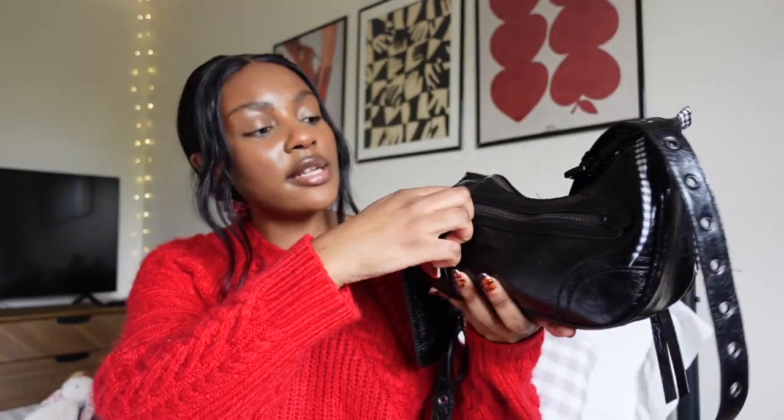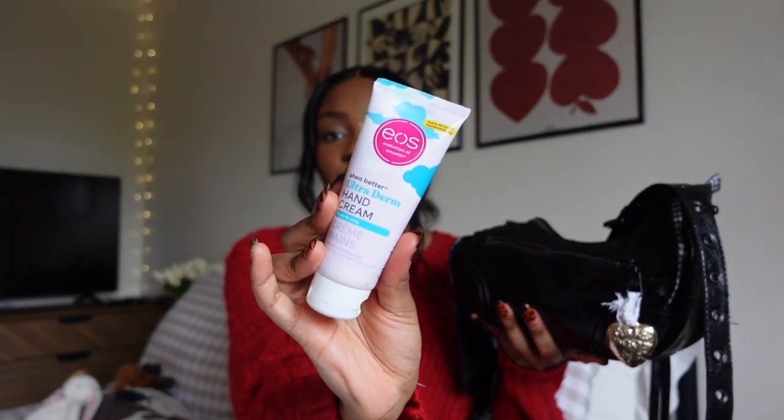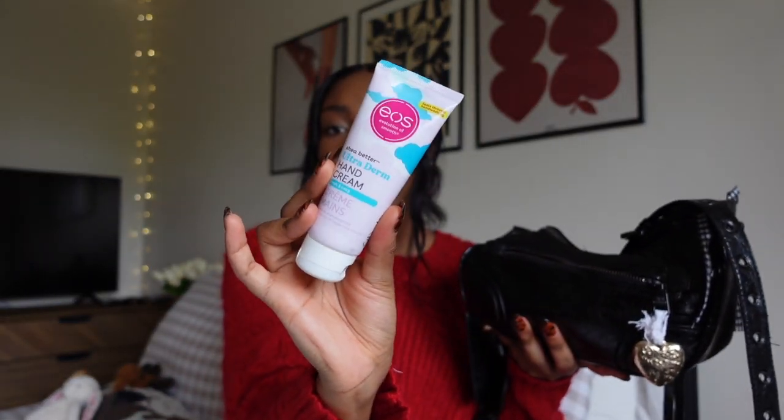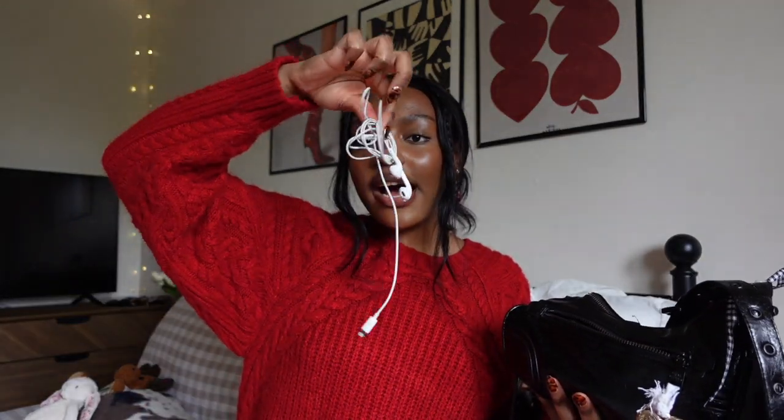This back pocket has this cute little heart charm that used to be a necklace. In here I have a hand cream from EOS — I absolutely love this, it smells so amazing and is so soft. Especially when I'm outside or even at home my hands get really dry, so it's good to have a hand cream. I always felt like when I watched these videos when I was younger that having stuff like this was so mature and grown up, and now actually being grown up and having this is kind of funny to me.